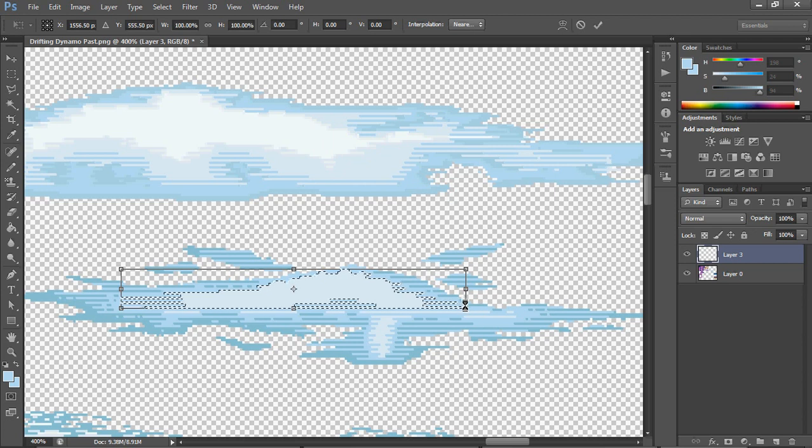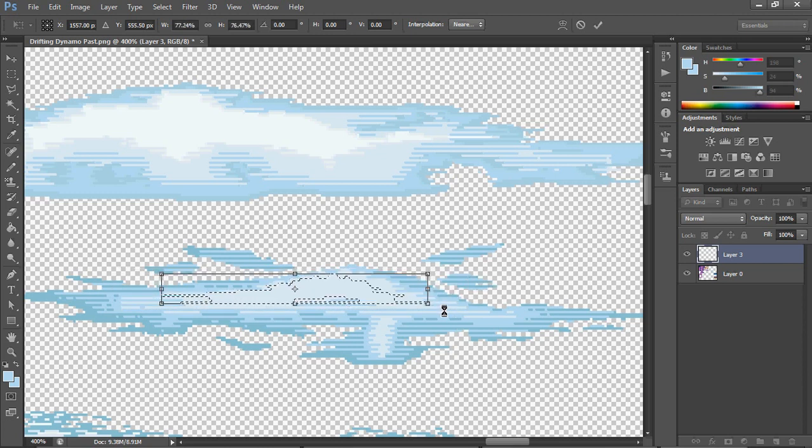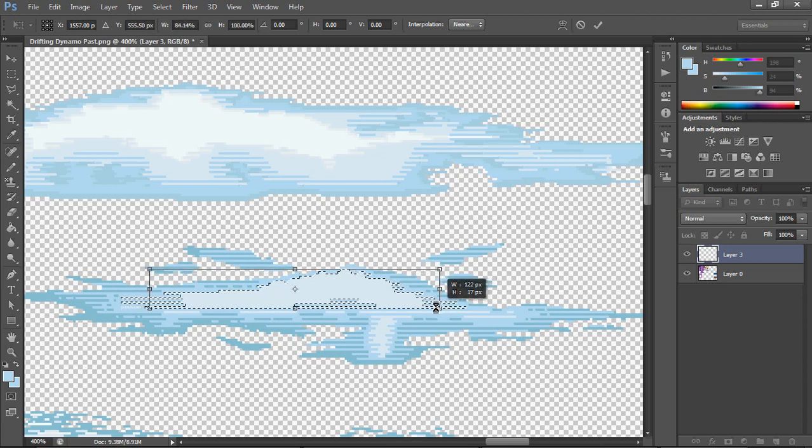You can hold shift to scale it and keep its dimensions intact, or the ratio of height and width. And you can hold Alt to scale from the middle. So that can be helpful. All I need to do is scale from the middle. I would just bring this in a little.